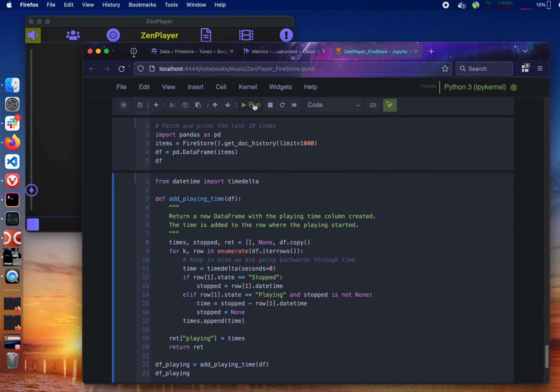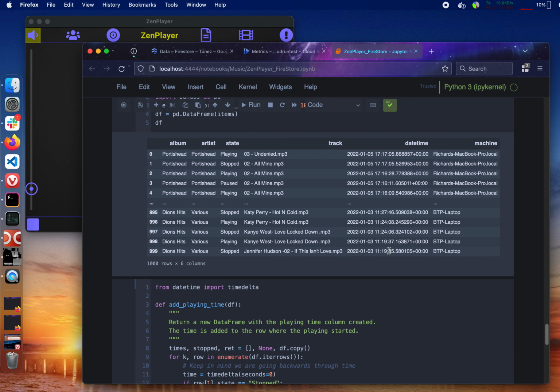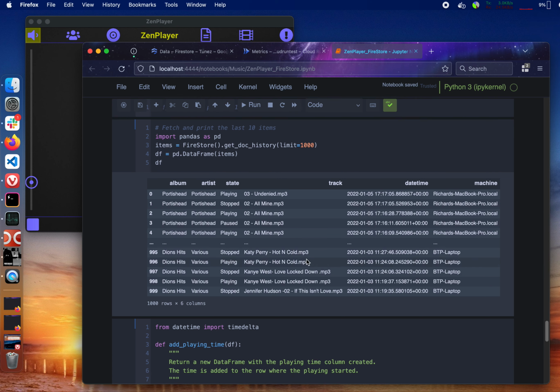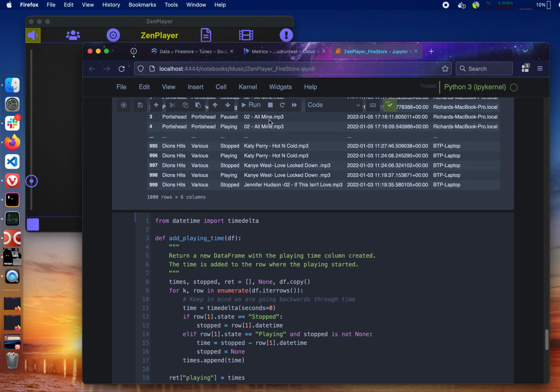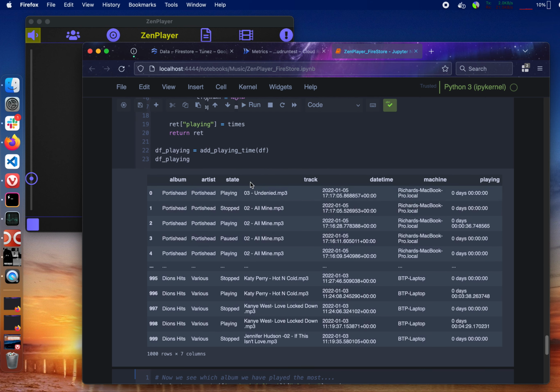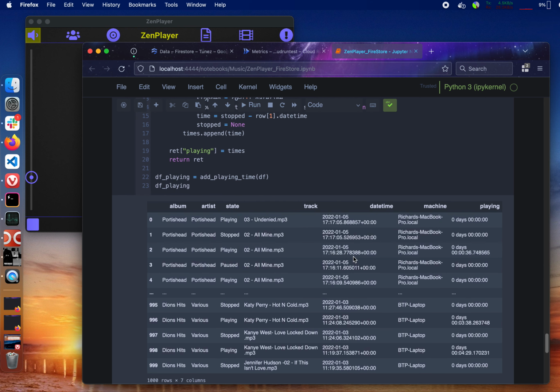So we run that, we put them into a nice table, make a data frame from the doc history, and there we've got Portishead's thing, Dean Hill's various, that's probably a collection. So there you can see music with tables, and you can start doing all your Pandas magic and analysis here. I think this is now sorted by playing time, or it adds the playing time, so you can see how long you've actually listened to that artist during that entire period.